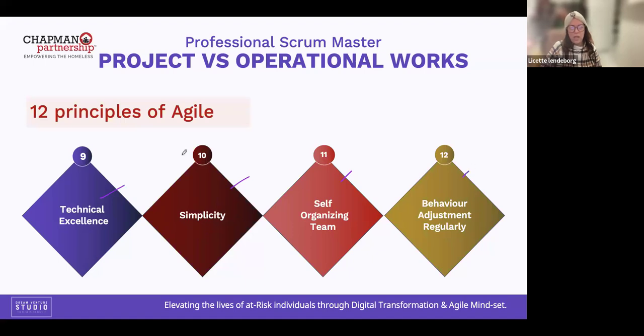Please go to the Agile Manifesto, Google it, and read more about each one of those, because that will be part of the exercise. I posted the Agile Manifesto on the Google Classroom, the virtual classroom, so you can do your homework, because the homework after this video is all about the Agile Manifesto.